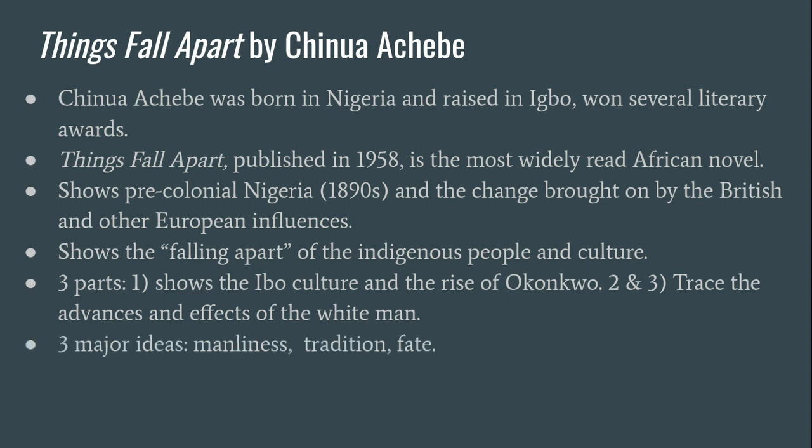Some of the main ideas we're going to try to focus on, or our themes, are tradition and fate, which we've talked about before with Antigone. We talked a lot about fate and how it was Antigone's fate, because of what was told by her father and his destiny. Even though it was her choice to bury her brother, it was still fate that she was supposed to go through with that, and then die herself.